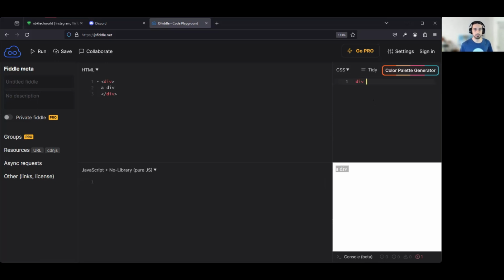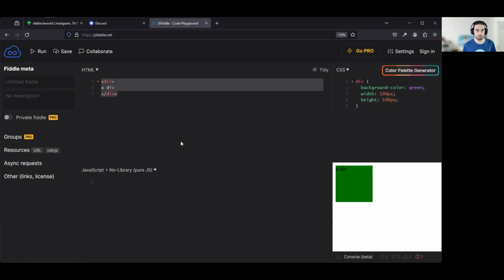Let me say div background-color. See, I'm using a dash because I'm typing CSS right now. Let's make it green. And then the width, let's try 100 pixels and the height 100 pixels. So I made a square out of this div.